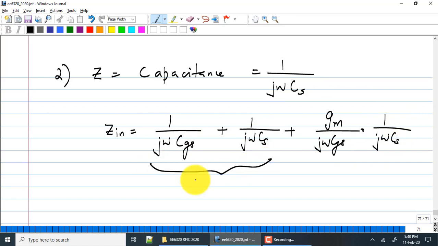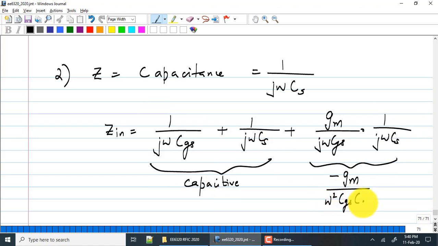Of course, this part is capacitive. What is this part? You can see that it gives you minus GM by omega squared. It gives you a negative real part at the input. This is not what you wanted, of course. But this might be useful in certain cases.